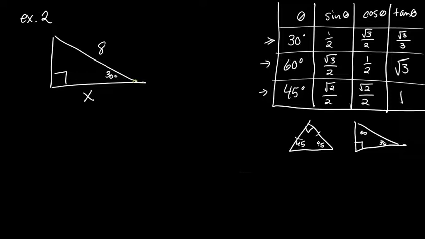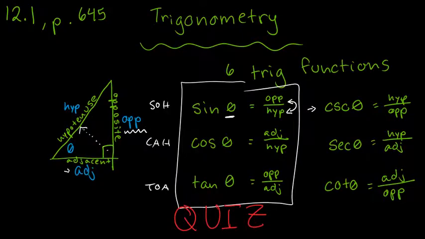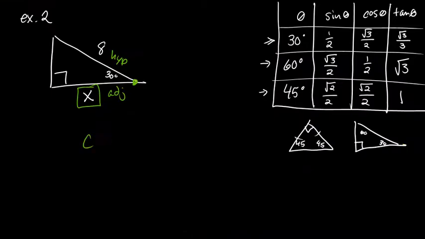So first I have my angle, my 30-degree angle that I'm looking at. And I have the side adjacent, and I have the hypotenuse. So what trig function uses the adjacent and hypotenuse? I'm going to flip back. Let's see here. Flip back, adjacent and hypotenuse. That's my cosine right there. So the cosine of my 30-degree angle is equal to x over 8.